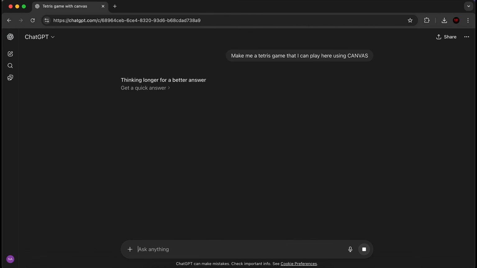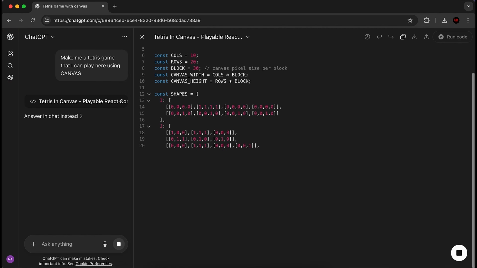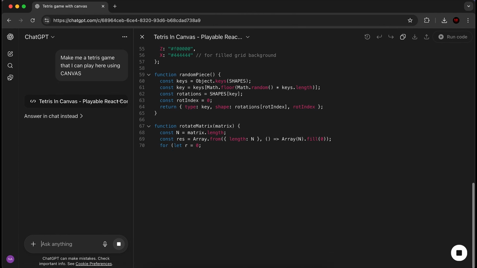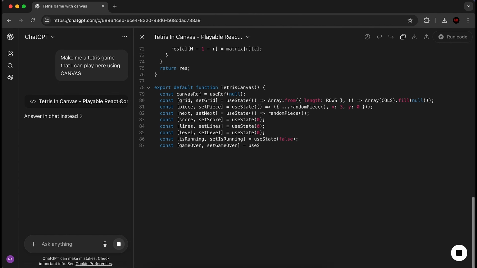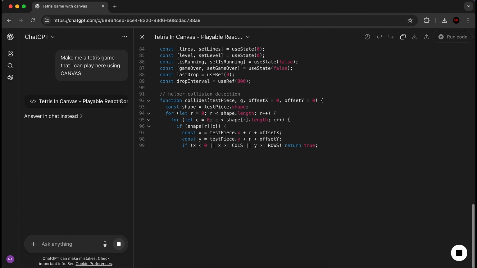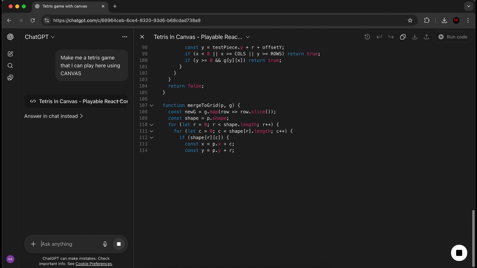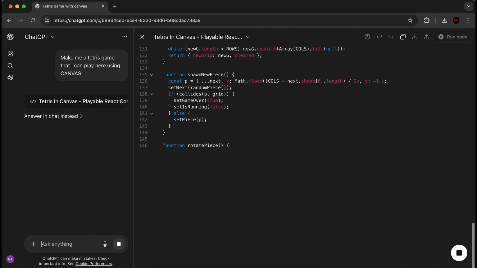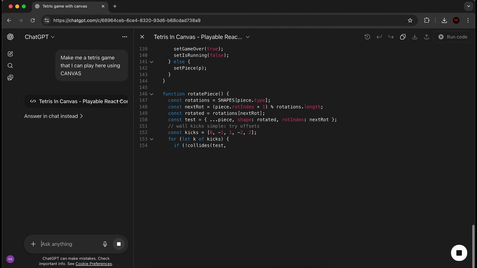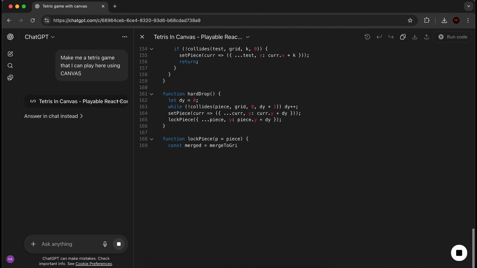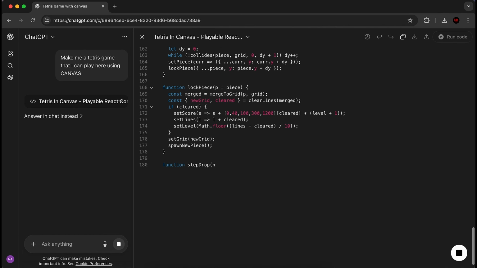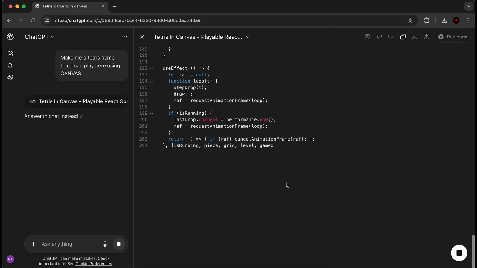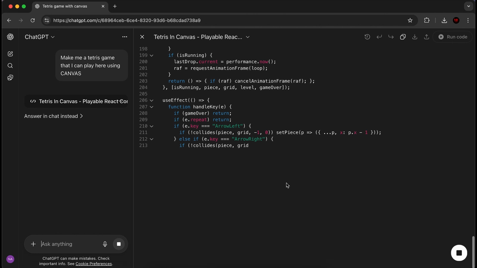So as you can see, it is thinking longer, which is a very good feature, and it has now started coding our app. As you can see, it is plotting a bunch of things. It's coding a lot of things for our app, a lot of which I don't understand, and that's okay because I can ask ChatGPT to explain the code to me later on, or I can just go with the flow and use the app that it's giving me. So let's wait for it to finish coding our app, and as you can see, it is commenting everywhere it's writing a separate function or something else. So that's pretty nice, and it gives us a good understanding of what's happening. So let's just wait for it to finish writing our code.